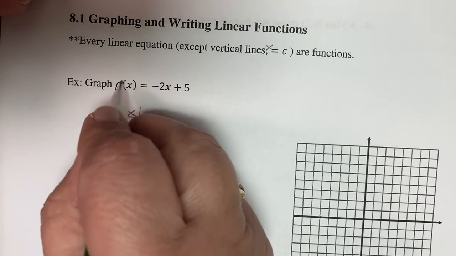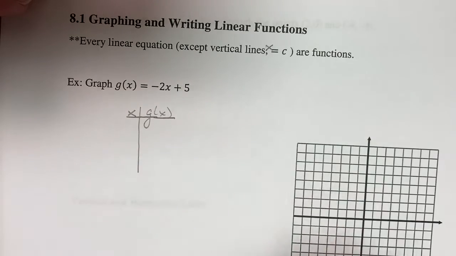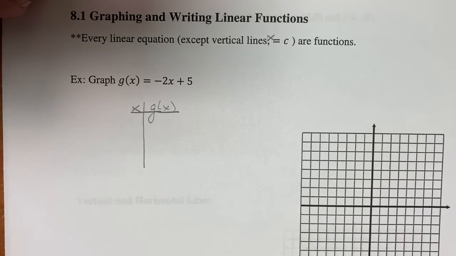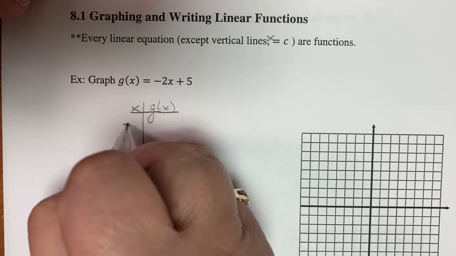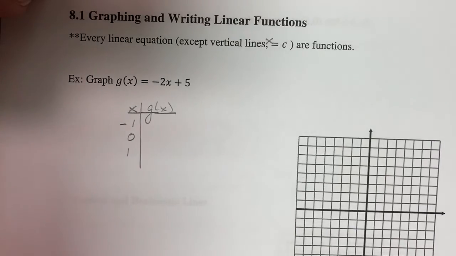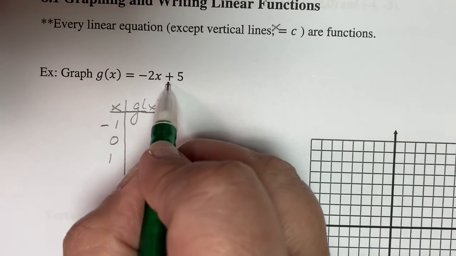And in this case, it's not a y. This is in function notation. So it's in an x, g of x. So let me just quickly review. Remember what you do here? You pick any values you want for x. I'm going to pick those 3. And you plug them in to find, in this case, g of x.